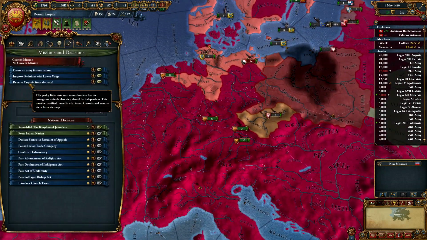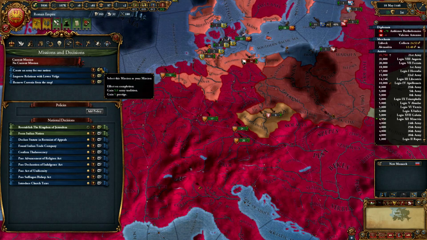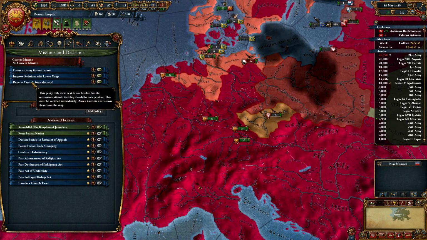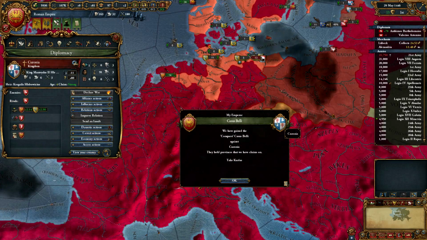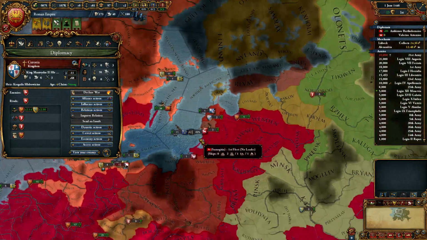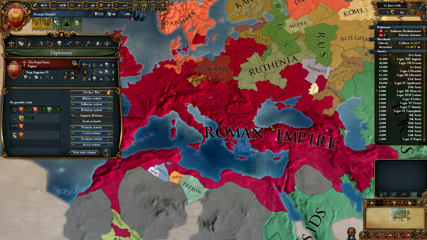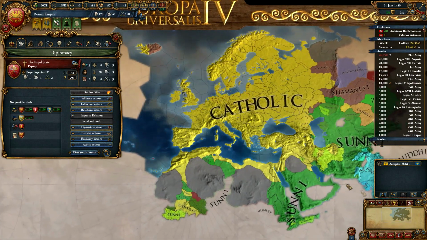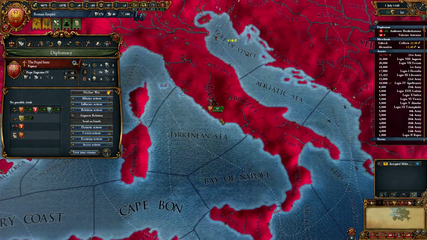We need a mission. Improve relations with Lower Volga, create an army for our nation. I feel that's a little ridiculous. So let's, I have no idea who this is. Oh, they're up here. Oh, okay. Okay, they're up there. That's what that is. And all this is all Catholic right now. It's kind of awesome. It's going to make things easier in the long run, definitely.